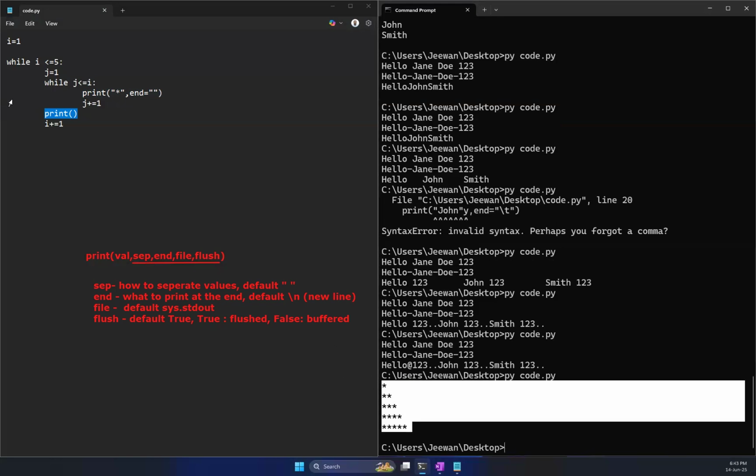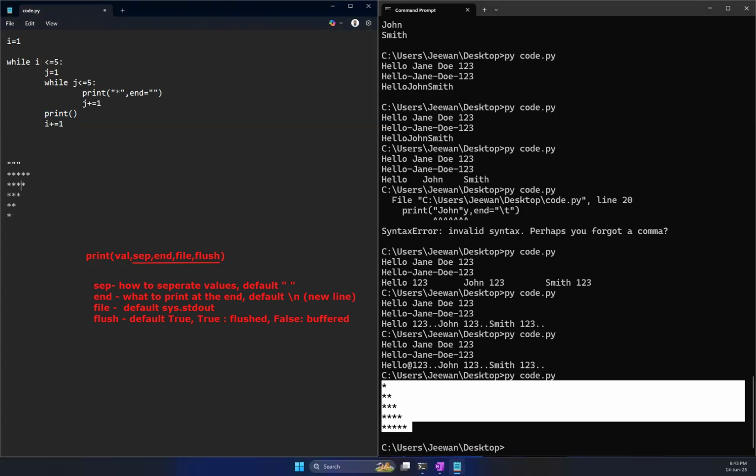Right now I want you to quickly figure out how to do the reverse of it. 5 asterisks, 4 asterisks, 3 asterisks, 2 asterisks, and 1 asterisk. If you put j less than or equals to 5 also, not j less than or equals to 1, what will happen now?